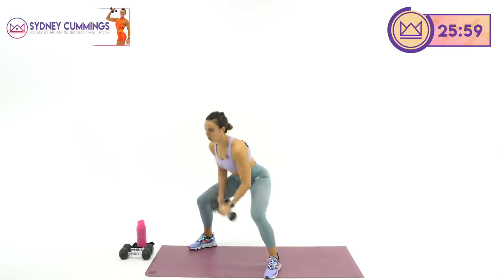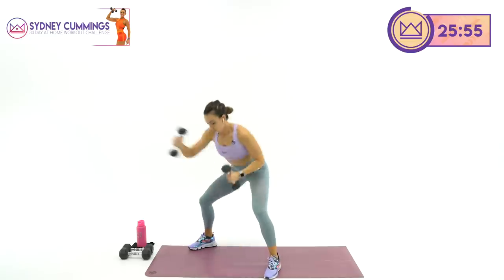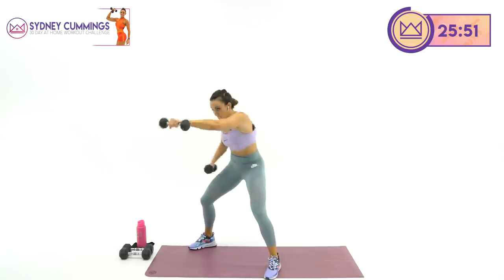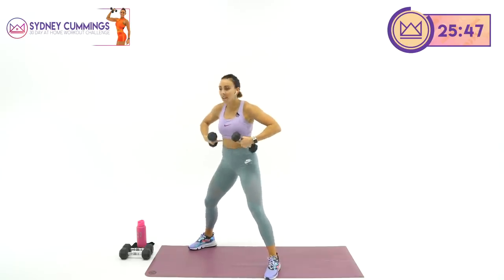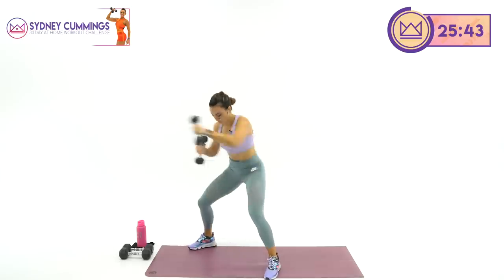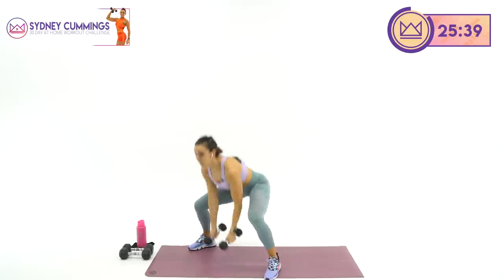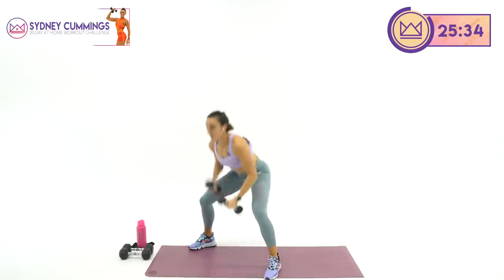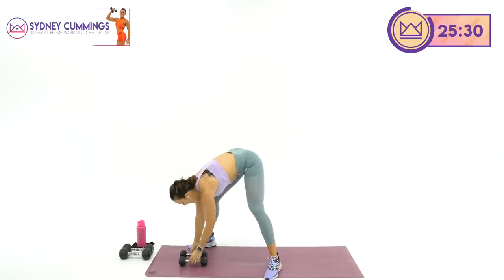Tap, punch, punch. Pull your core in as you punch too, so make sure you're not punching and losing the core tightness. Keep it in here. Here you go, 10. Good work, 2, 1, rest.